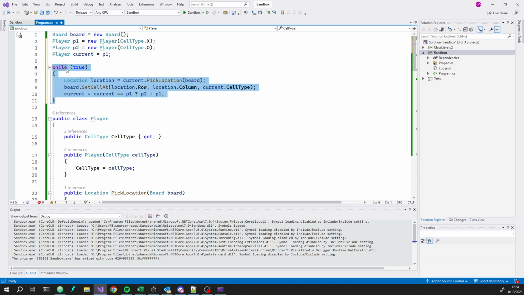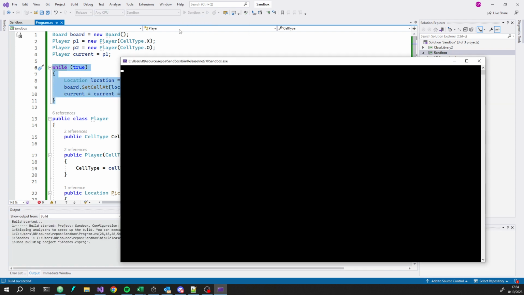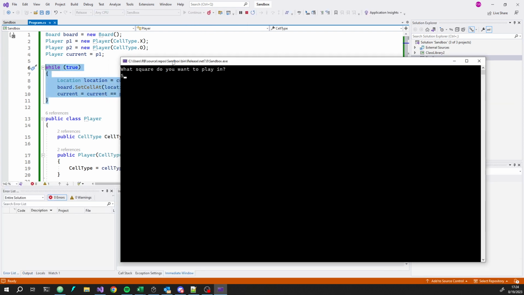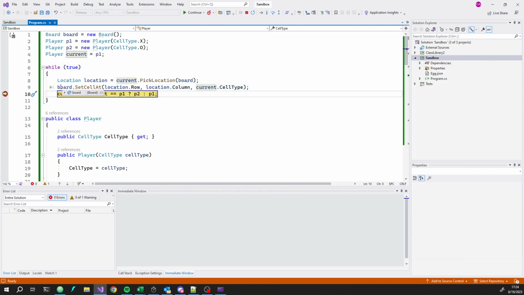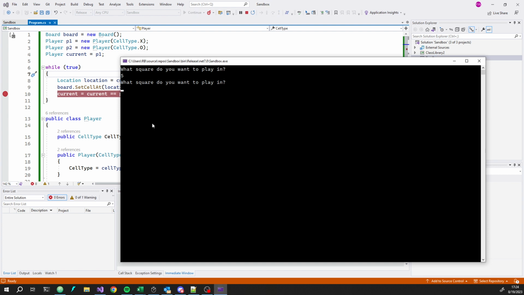Now we actually have most of the logic for a working game here. Nothing is going to end the game, so we're eventually going to run into some trouble, but let's see. I'm going to put my breakpoint back in here. So we play right in the middle. Enter. The board has an X there. Continue, and now we should be player 2.